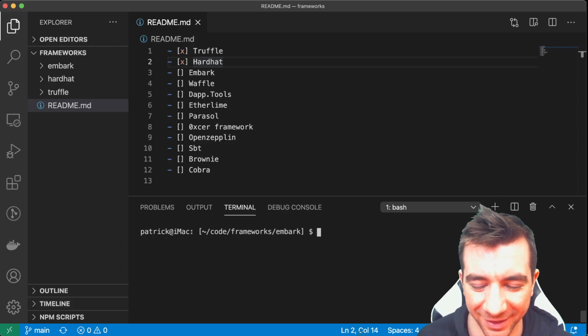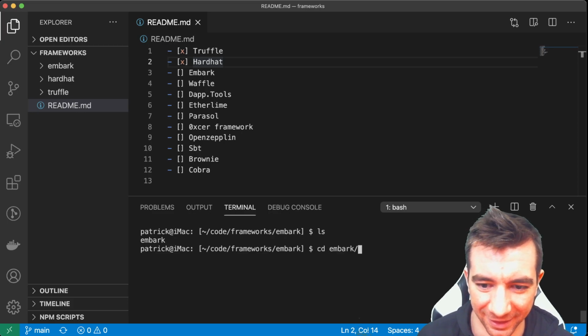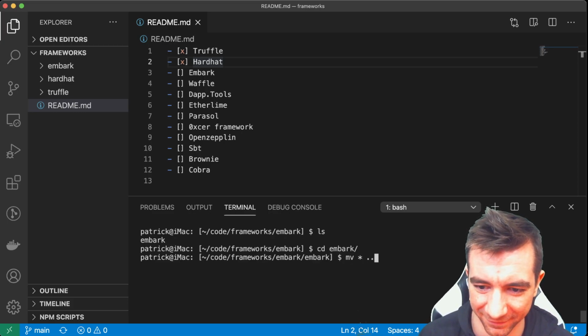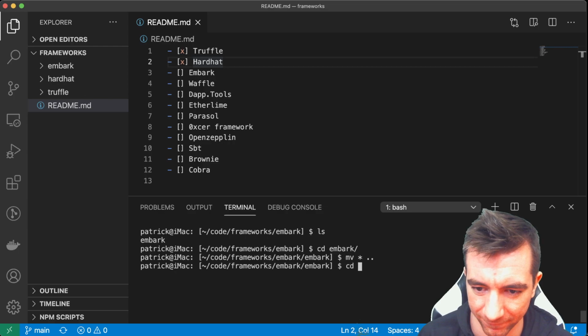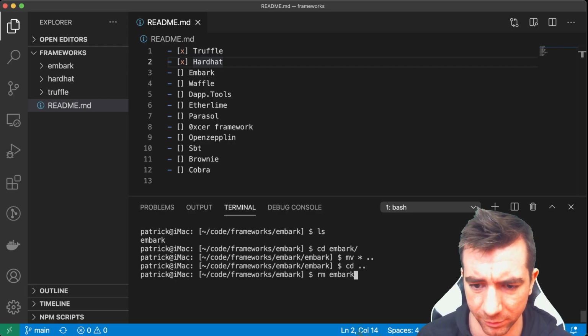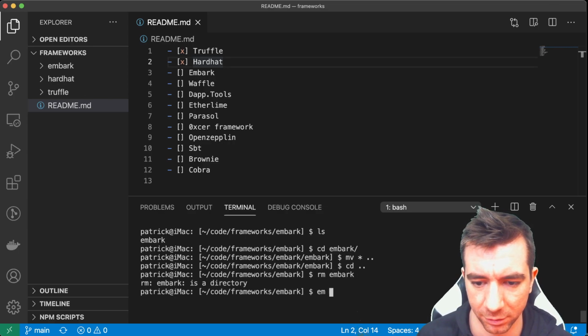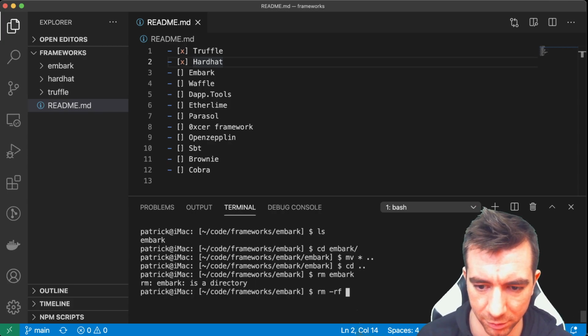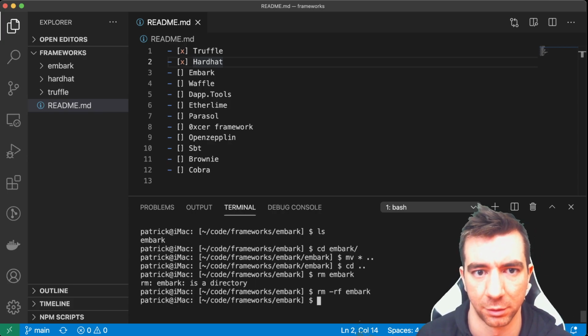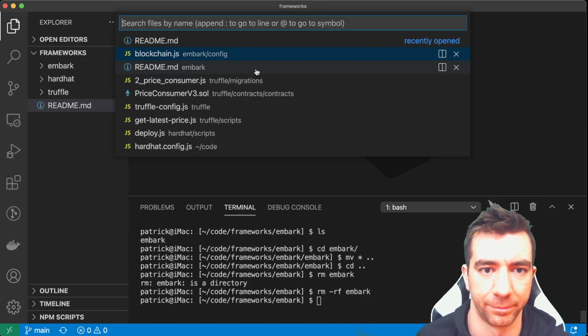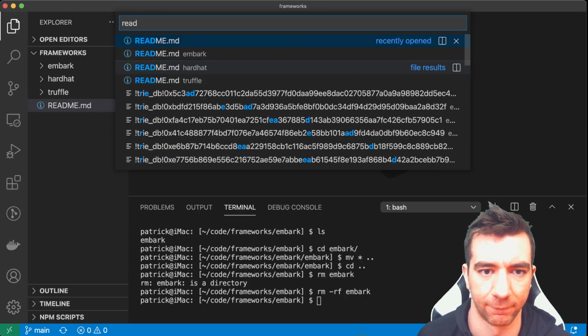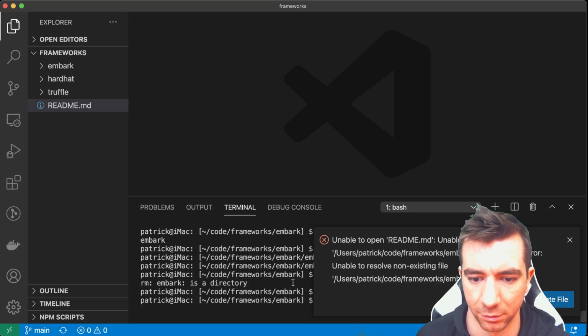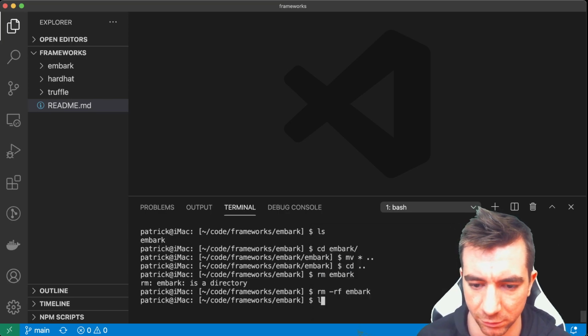Okay, so here we go. Remove Embark. Oh, readme. Does not have a readme?